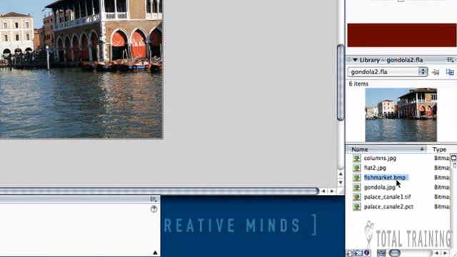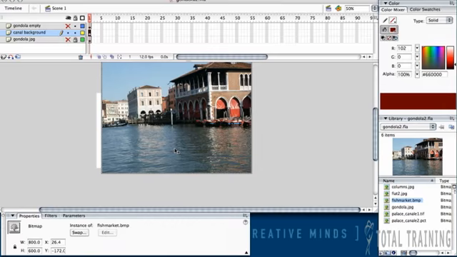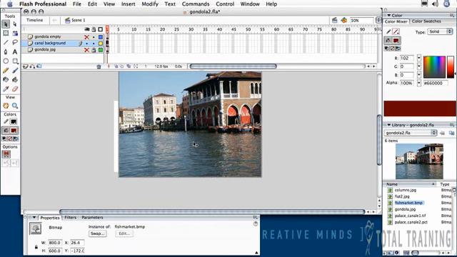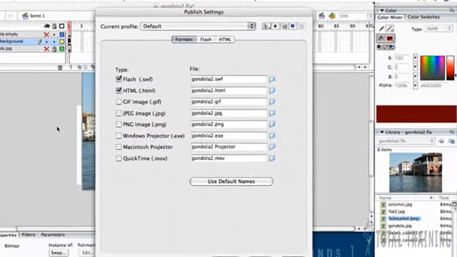But when we export this as a SWF, we're probably going to want to be using some compression on it. I'd like to take a look at a couple of settings where we can control the compression of these files, because it'll dictate a little bit about your use of the BMPs, and you also want to be aware of how much size you're adding to your file with each graphic as you pop it in. So I'm going to take a look at one of two areas that's going to control the compression of the file, and that's going to be the publish settings.